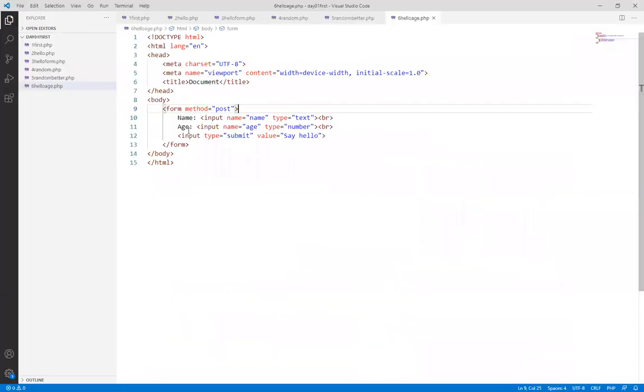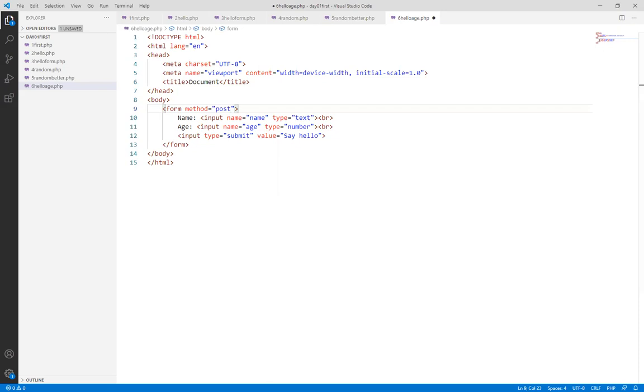Whether we're using get, by the way, the default, which we don't have to specify, the default is get, right? That's the default method. If we don't specify it, it is get. So as I said, it's not really a security feature, except the one change that whatever you're submitting will not show up in the URL. So from now on, unless there is a reason to use get, you will always use forms that have method post in them. Okay, clear? Always post. Always post.